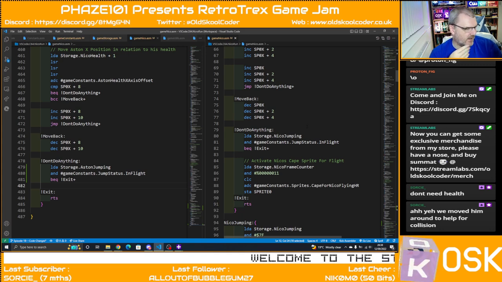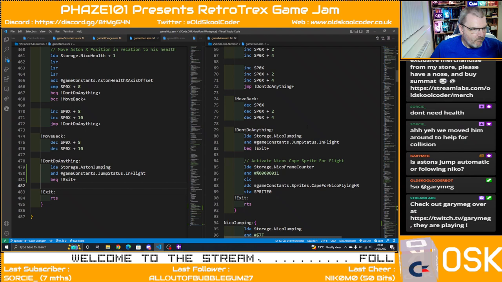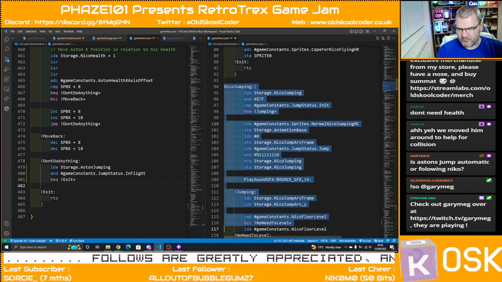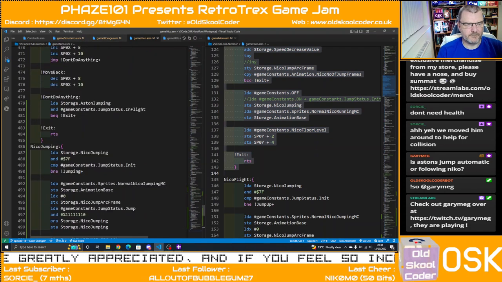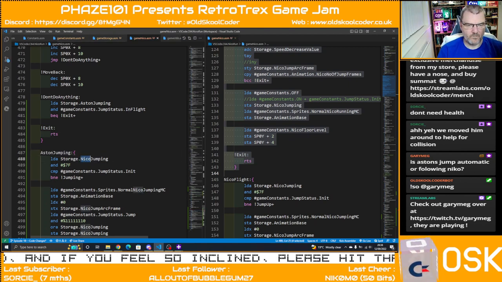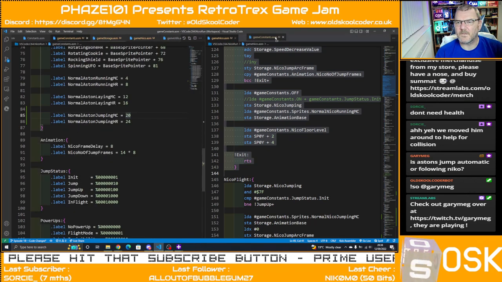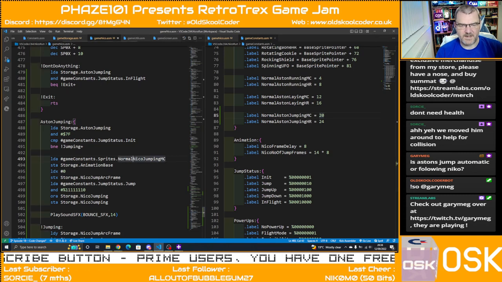Yeah, I've got an idea about that collision detection, by the way. I got an idea about that. No, Aston's going to jump intelligently, hopefully, if I get it right. So let's grab this. And we'll stick it down here. So this one's Aston jumping. What did I call that? Oh, I called it the same, but just Aston.